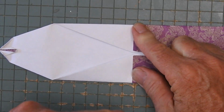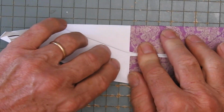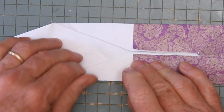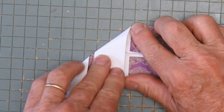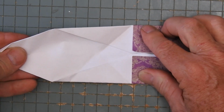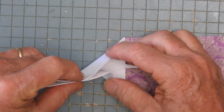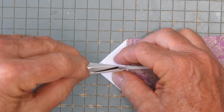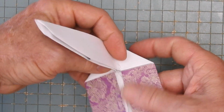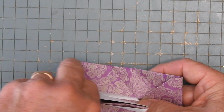So what I'm going to do is take this bottom edge right here, line it up with this here, but I'm not going to fold it all the way. I'm just going to fold it like this, crease it, and then unfold it. Do the same thing to the other side. Fold it so it matches, crease it, unfold it. Now I get to fold this whole thing in half, this blade part, just like this. And it sticks up. See? Now I'm going to lay it inside.